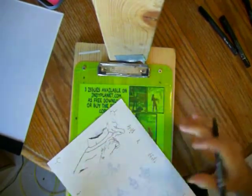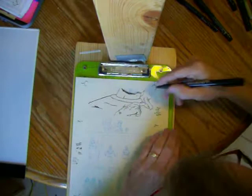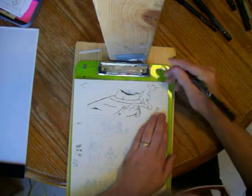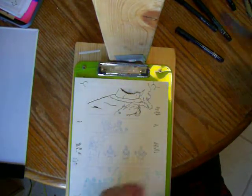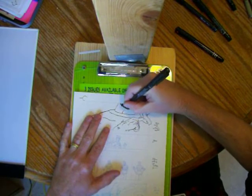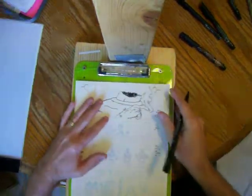As you can see, I'm turning again. That was not my intention. As you can see, I draw in non-photo blue. That is to make it easier when I go to the scanning process. Let's see here. I'm going to use a brush pen to finish off the hair here. That way I can clip it in and won't be tempted to move it, like I just did.